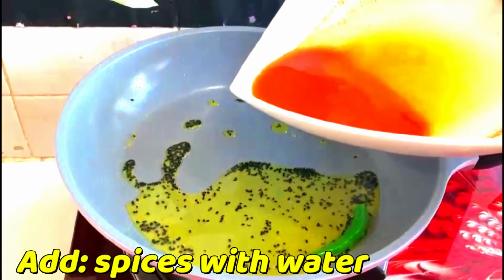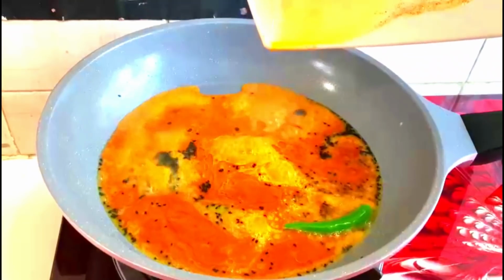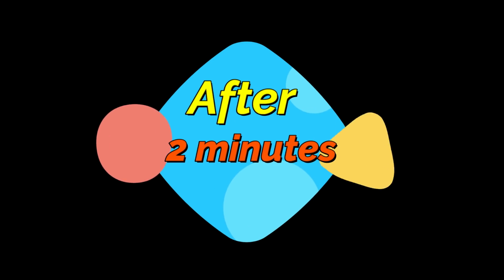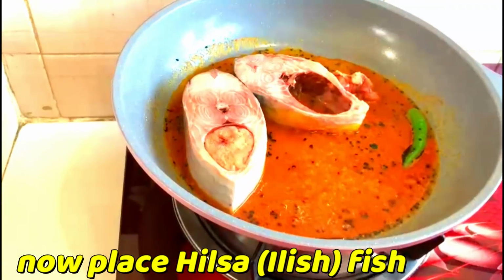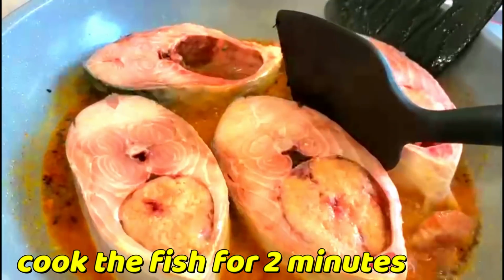After 2 minutes, now add the spices with water which I have prepared before. Stir well for 2 minutes. Now place the Hilsa fish. Cook the fish on both sides for 2 minutes.